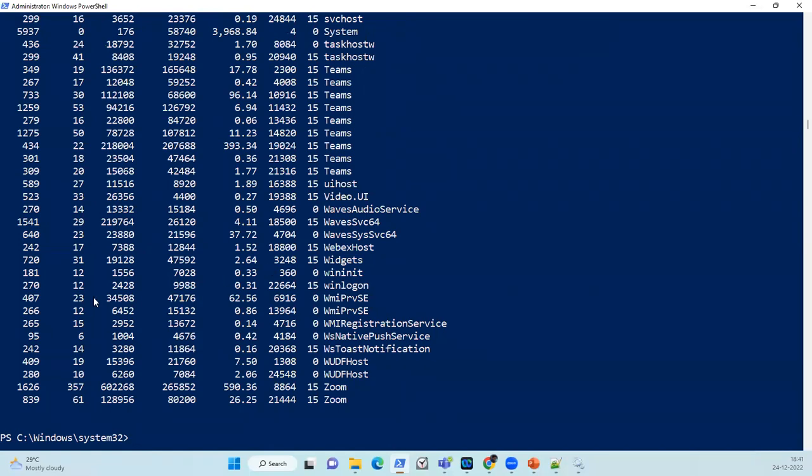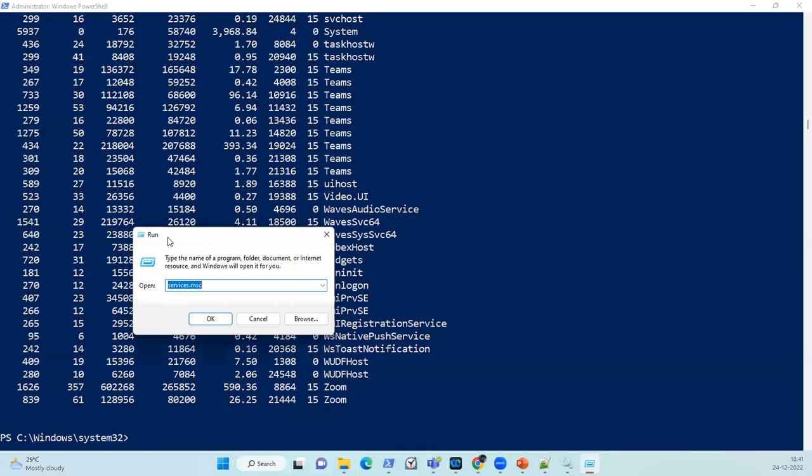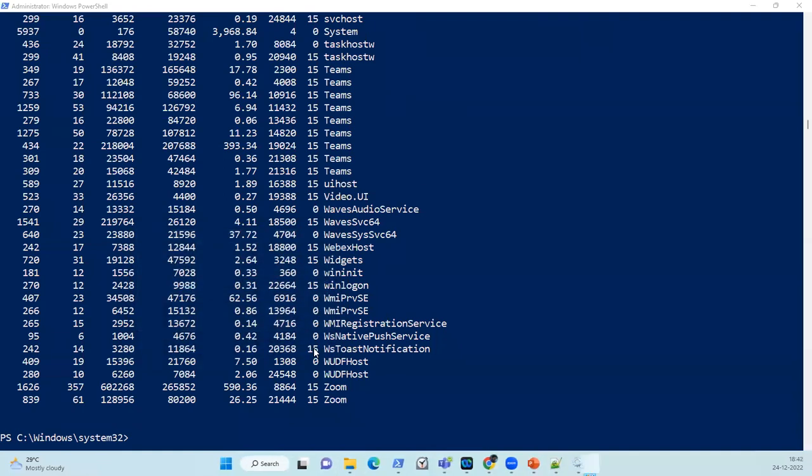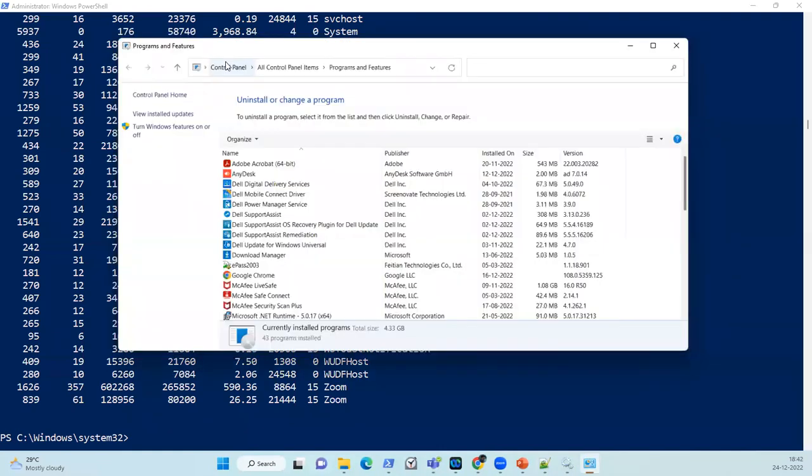Okay, now one more question to you. Tell me the shortcut to open Add or Remove Programs. Yeah, good. It is appwiz.cpl, application wizard.cpl. And that gives us the complete list of programs that are available over here.